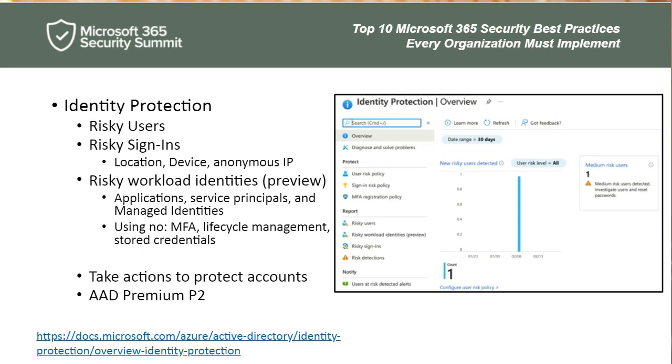This helps identify some of those risky behaviors and automatically protect your account based on those risky users. Within identity protection, within Azure AD, you have risky users and risky sign-ins. Risky sign-ins is going to look at that sign-in activity and use some machine learning, use history, use certain rules, to actually detect risky sign-ins.